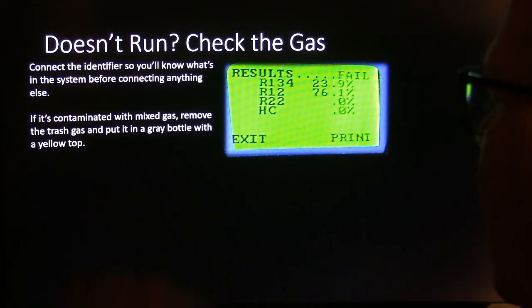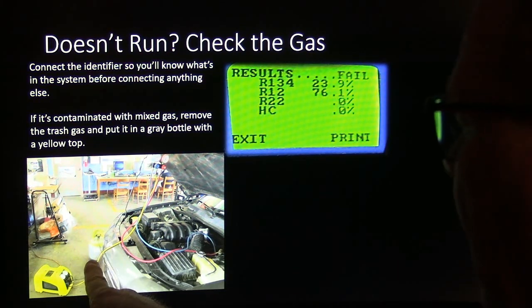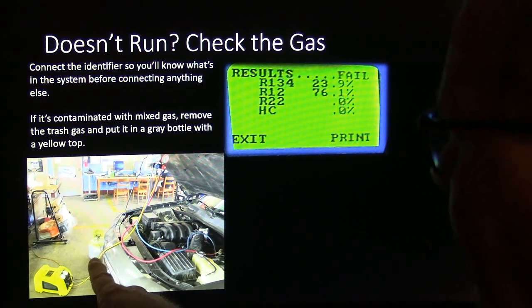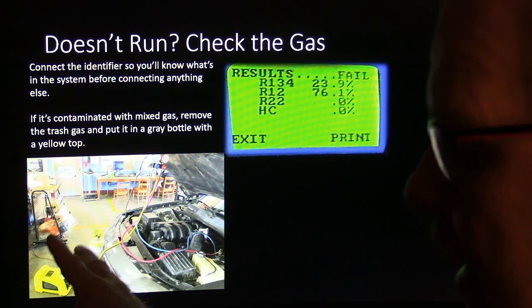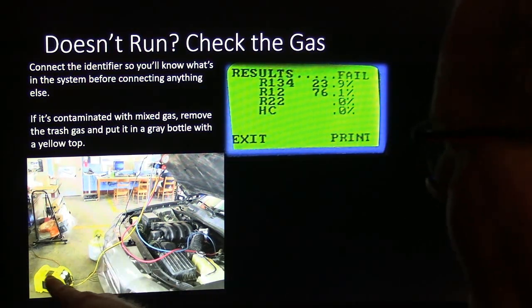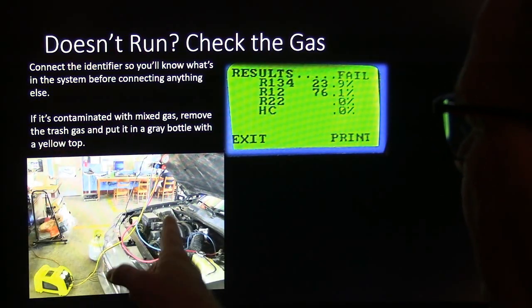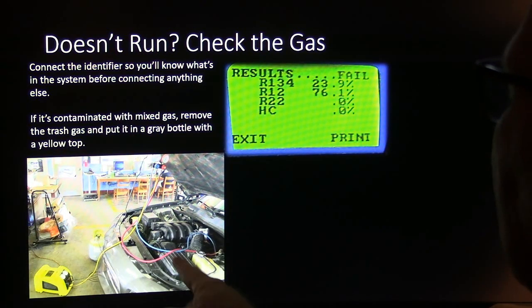So if it's contaminated with mixed gas, you're supposed to remove the trash gas using a bottle that's gray, according to the government regulations. It's gray with a yellow top, and you use a dedicated machine to pull that juice out. Don't use your big machine. Use a dedicated machine to pull that out and put it in.